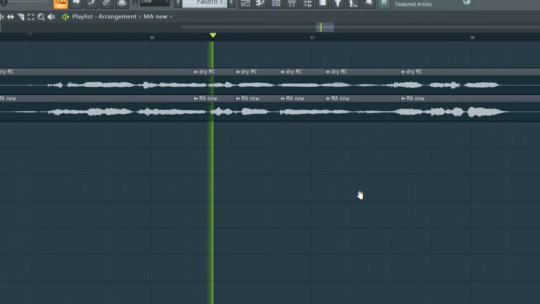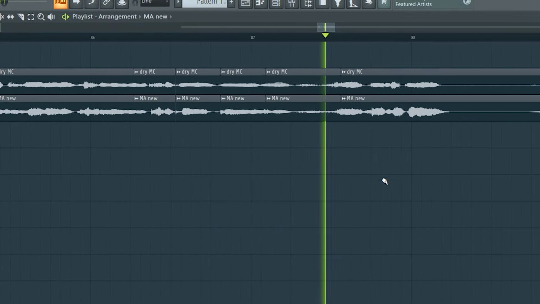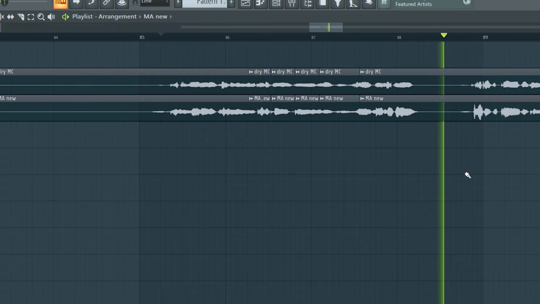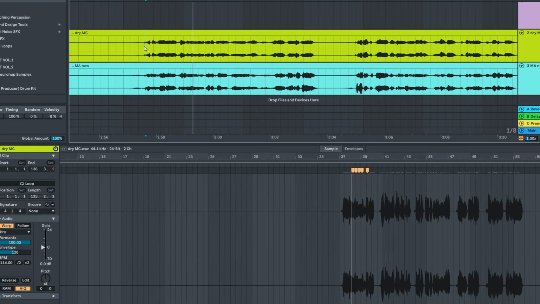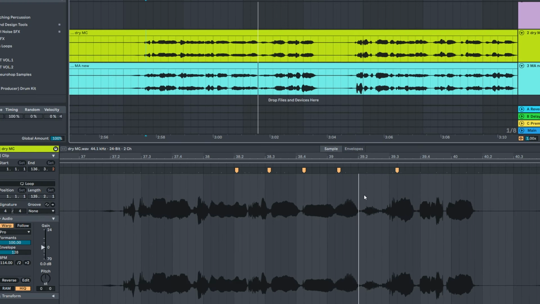For people who want to do a lot of audio warping but still do the rest of their work in FL Studio, I think this is the best solution. There's just one obvious downside. It requires Ableton, although you can use the light version of Ableton.